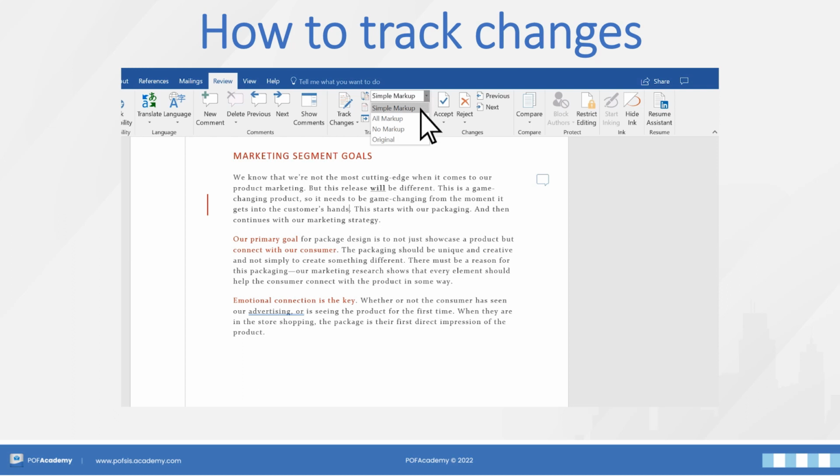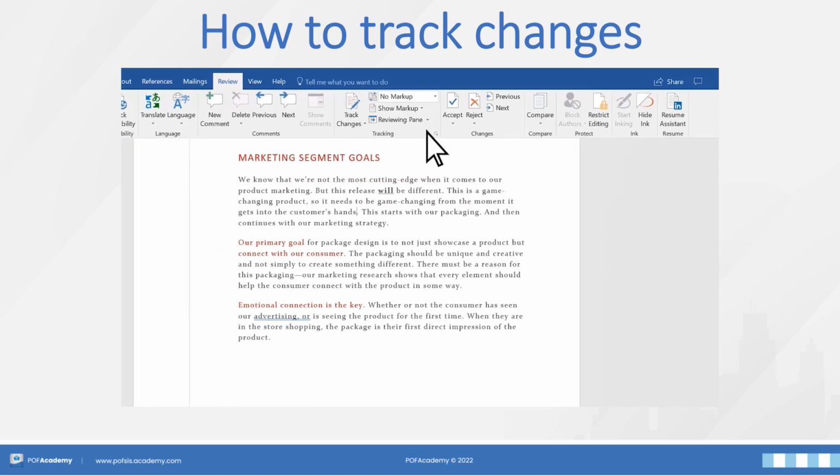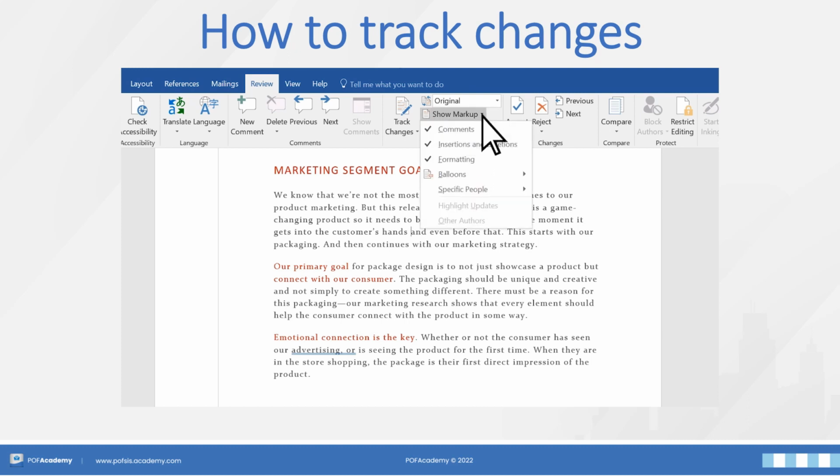If you want to show edits made in a document, turn on Track Changes. Select Review, Track Changes, and Word captures any edits you make. To turn off Track Changes, select Track Changes. Word stops making new edits, and any made stay in the document. You can always see markups that someone makes. Select Display for Review and select the option you want. Simple Markup points out where changes are with a red line in the margin. All Markup shows all edits with different colors of text and lines. No Markup hides markup to show what the incorporated changes will look like. And Original shows the document in its original form. And in the Show Markup list, you can select the type of revisions you'd like to see.